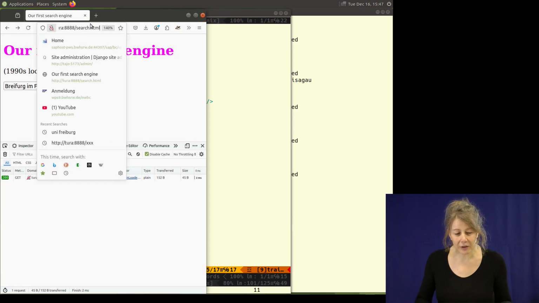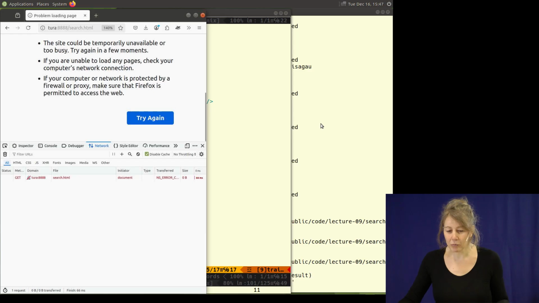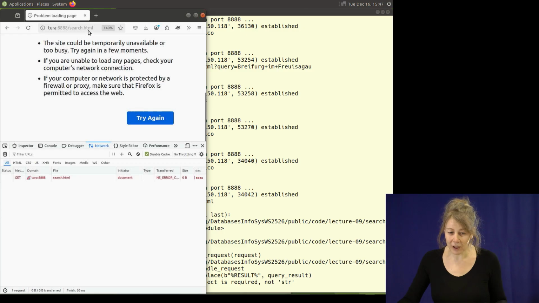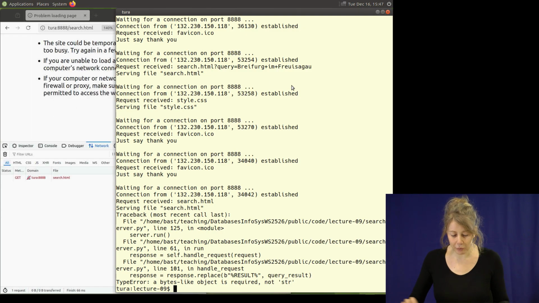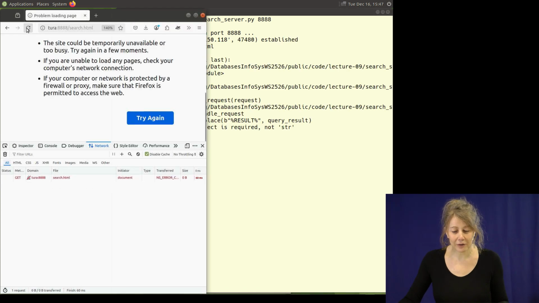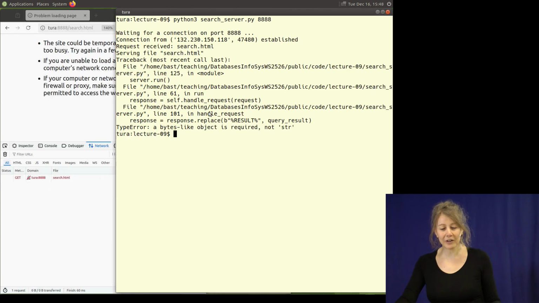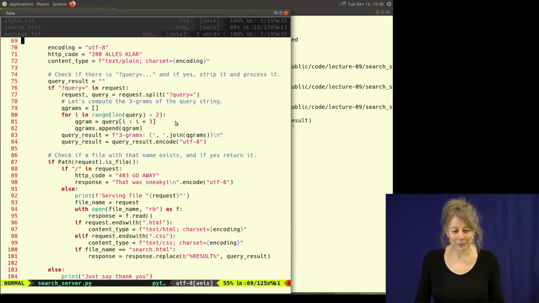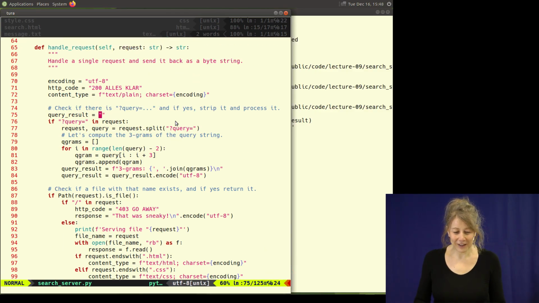And also, let me just go back here. Okay, something went wrong. Why did this happen? Okay, it doesn't work if I don't have a query parameter here. Why is that? Okay, I have an idea. Do you also have an idea? Initialize it to a string of the bytes. Yes, exactly. This was just a string, not bytes.